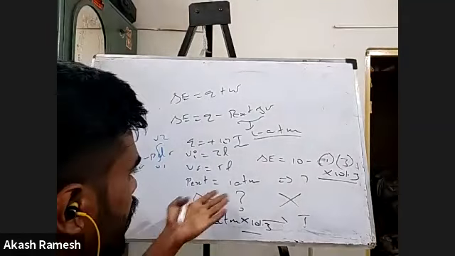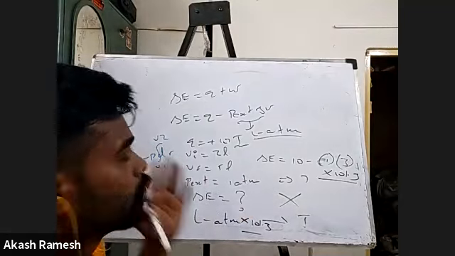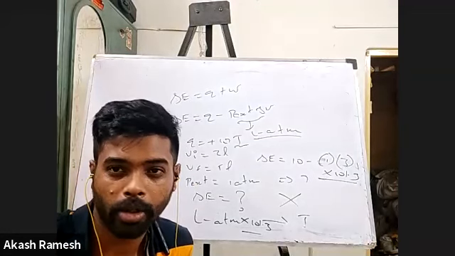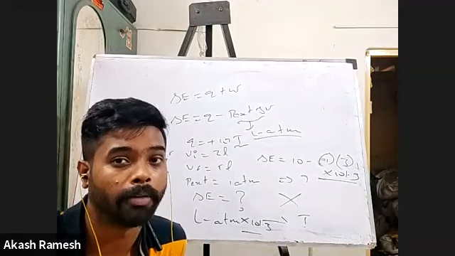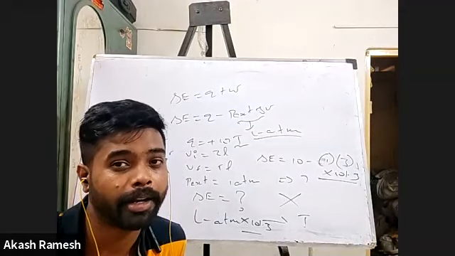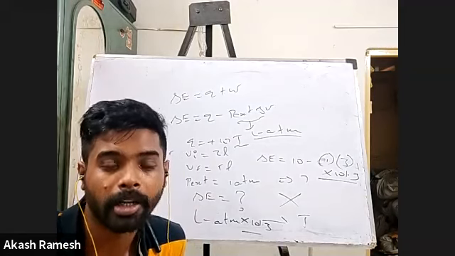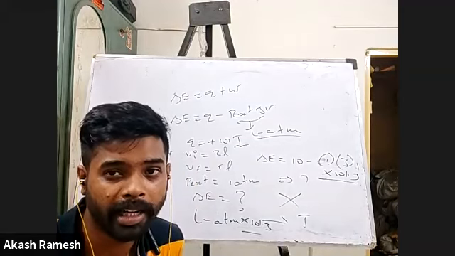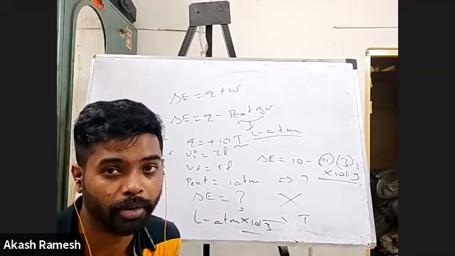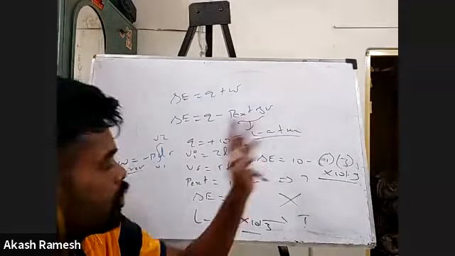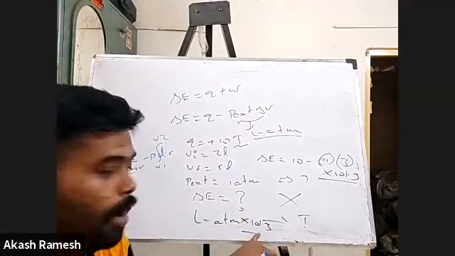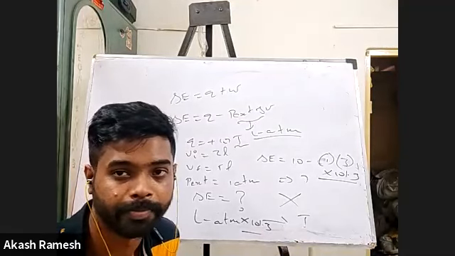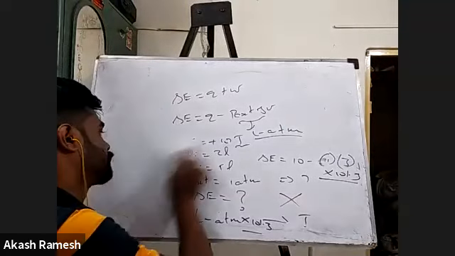This was the last thing we saw, if you can remember. Whenever you have the first law, you use delta E is equal to Q plus W. Delta E and Q will always be in joules, but for W you have pressure and volume, so generally it will be liter atmosphere, that's how they'll give you in the questions. You cannot directly add W to the equation. You have to convert liter atmosphere into joules: liter atmosphere into 101.3 gives the answer in joules. You have to remember this, people. If not, the entire problem is wrong. Okay, fine. Let me put the graph and then we'll continue.